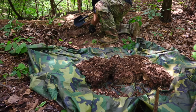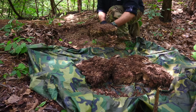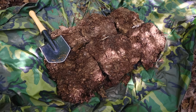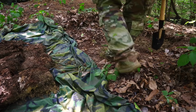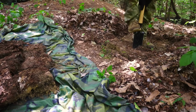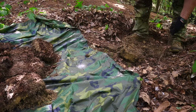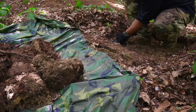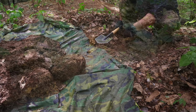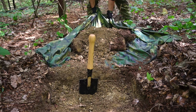You'll notice I'm digging while standing in the shelter. I'm not standing outside the shelter dragging dirt everywhere. We work from within the shelter and pile everything onto the poncho to keep the site clean. Take note that we are starting at the head of our shelter with a ground cloth at the rear of the shelter to collect the dirt. This is for a purpose, so we can actually work further down into the earth as we dig, but also so we can drag the earth back behind our shelter and not in front of our shelter to give our location away.